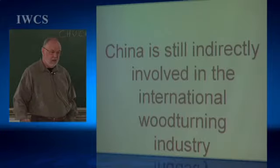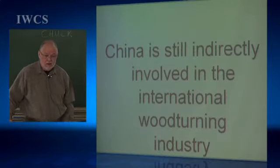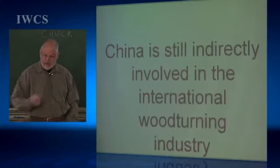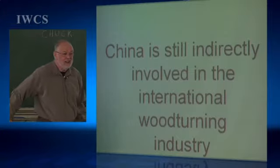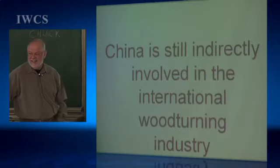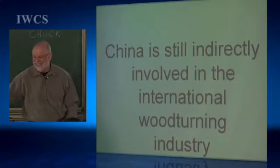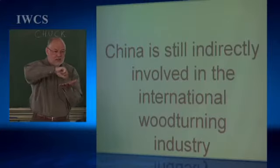What do you think they are? Sorry? Tools, correct. Hand tools, and? Sorry? Somebody can translate? No. Something else. Tops. Tops.